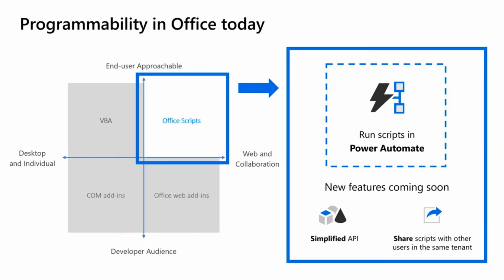It's a little bit less overhead to spin up and get started in. You can imagine that this occupies a space similar to what Script Lab does for you guys in a testing capacity, but in a more formal and regularly usable way. And additionally, the web and collaboration part is something that is highly related to this whole Power Automate integration. We also have a couple of additional features around simplified API and script sharing coming out. I'm going to be talking less about those, and there may be some on the call who can address questions in those areas. But the main thing I'm going to be focused on today is running Office Scripts via Power Automate.